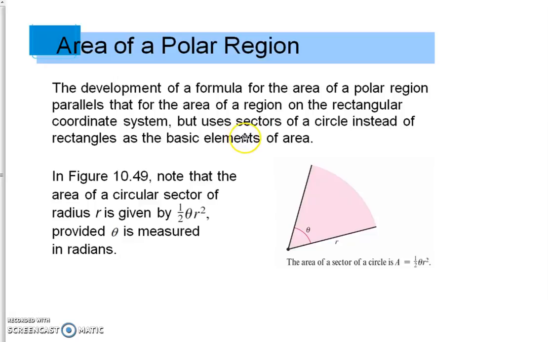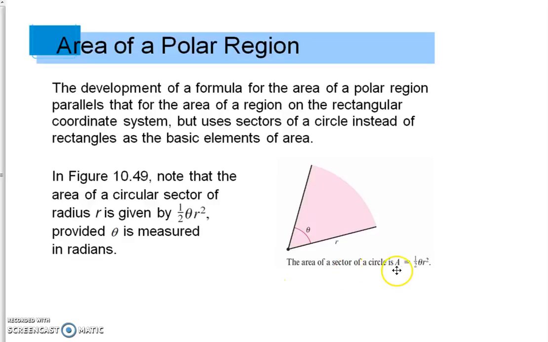Well, first let's take a peek. You may or may not remember how to find the area of a sector. Now, a sector just means it's part of a circle or a section of a circle. You could think about an orange or a grapefruit, and this would be a whole circle right here, and now we're looking at finding the area of that sector, or kind of a section.